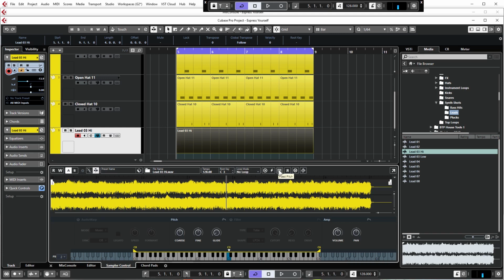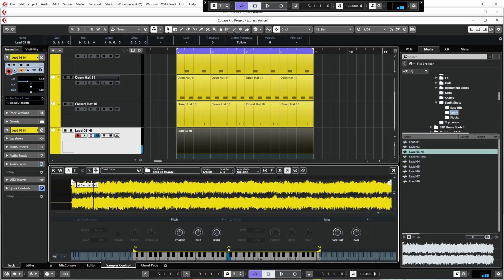Very rarely will you ever want it on fixed pitch. Normally you want at least the control of being able to play something at a different pitch, certainly with a playable instrument, and even with kicks and snares and all that sort of stuff, you'll still want to have it on fixed pitch. Reverse, obviously you can reverse the sound if you want to. If you did that and you've got a gap at the end, then you'd have to set the start point a little bit in, so when you press play, it starts from there rather than starting right at the back. We don't want it on reverse, that's fine.